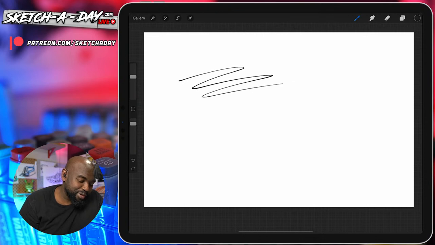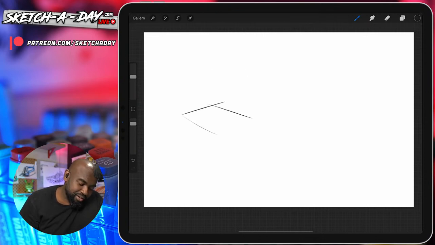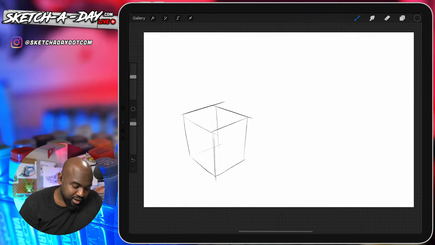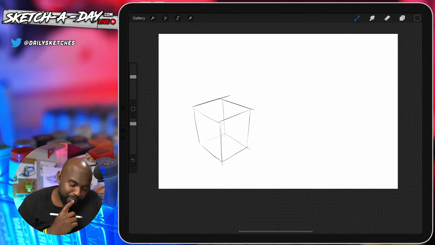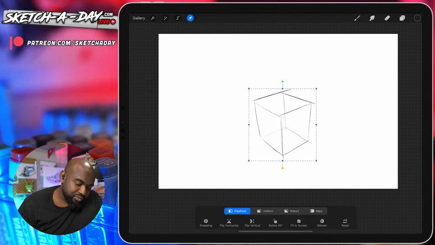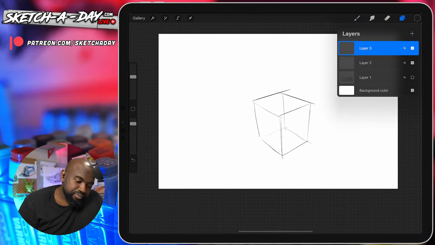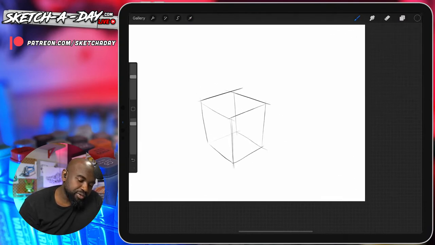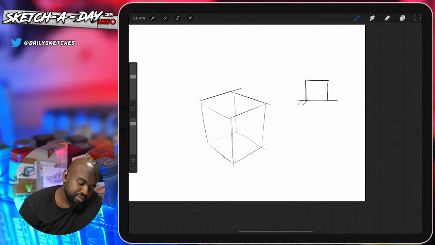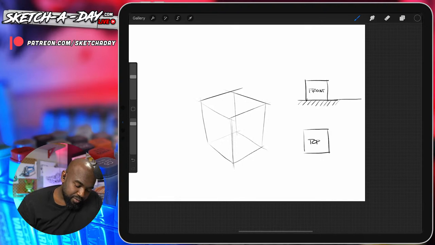Alright, so I'm using my rough pencil. Let's just start with something like a simple box. I'm not calling it a cube because I don't want you to hold me to the exact proportion here. Since this is digital, I can do some fun stuff. On a new layer, let's determine where our light is. It's the same shape top or bottom, so I'll label this. It's the top, here's the front. When I say front, here's my eye looking at this cube, or box.